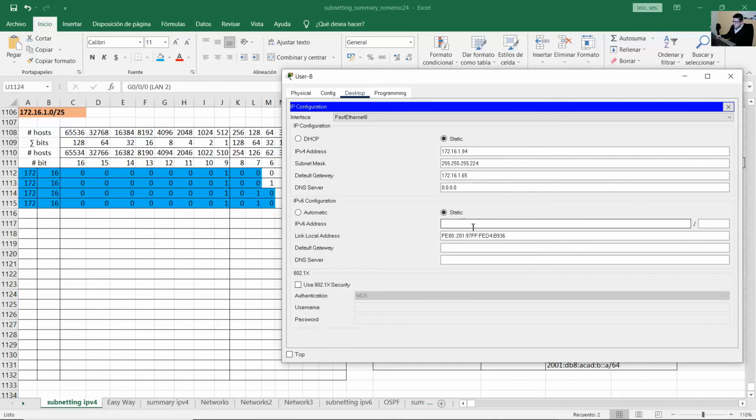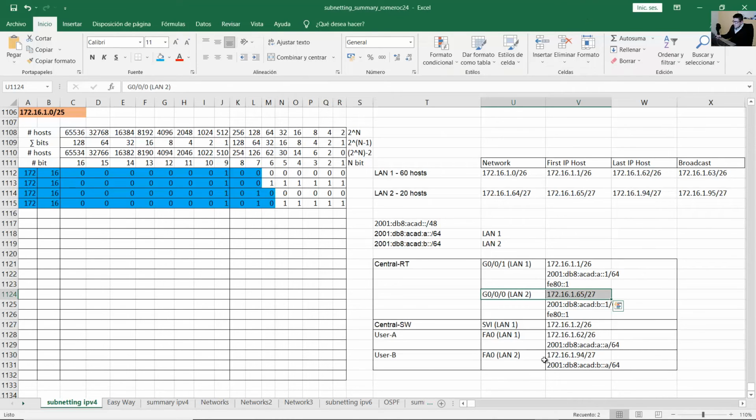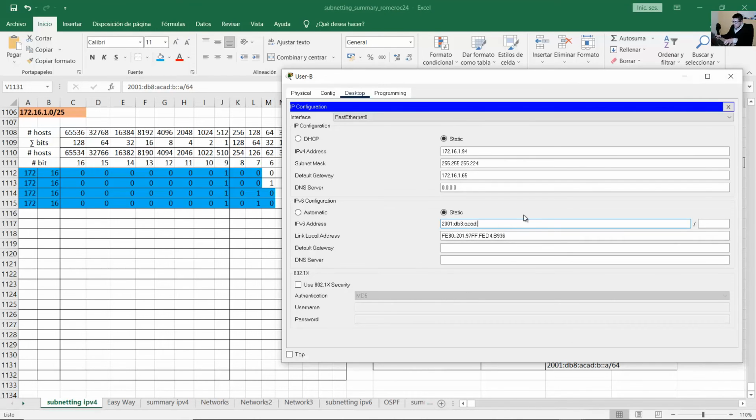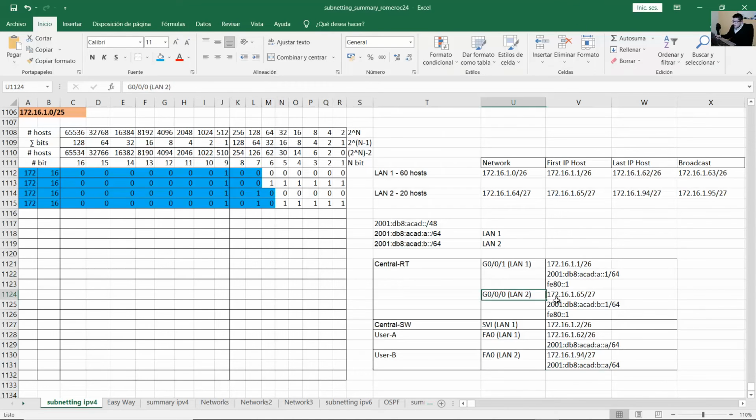And IPv6: 2001:DB8:ACAD:B::A prefix 64. And the default gateway on gigabit 0/0/0, you can use the link local, as the exam prefers.